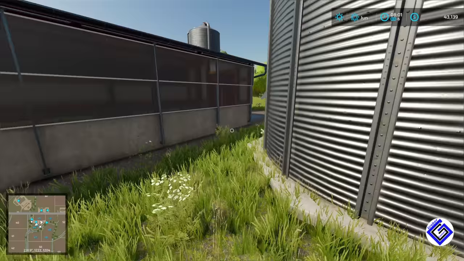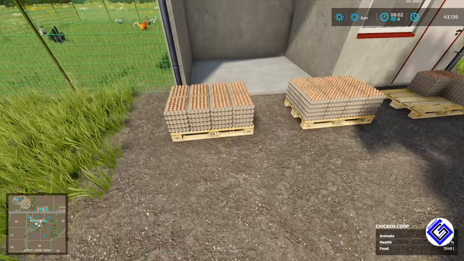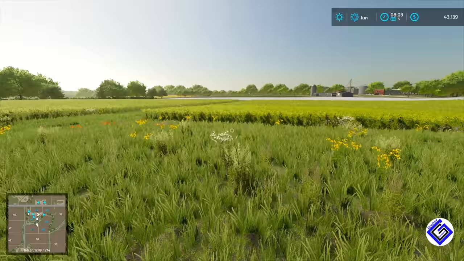And here we are. We are in June now. I believe our wheat should be ready. I hope it is, because I think... yeah, we're getting low on the feed for the chickens. And we got two racks of eggs now. Let's just walk back through with the creek here.